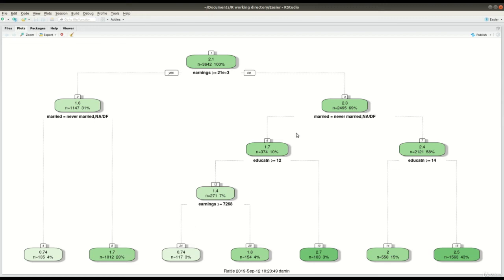Now, notice that, just like when we did the classification video, not all the variables were used to make the model. There's nothing here on age. If you remember, age was one of the variables we put in there. Also, I don't see hours, another thing that's not there. So in this particular model, really three variables matter when it comes to how many children someone's going to have: their marital status, their education level, because education is right here, and also their earnings. Those are the three main factors.